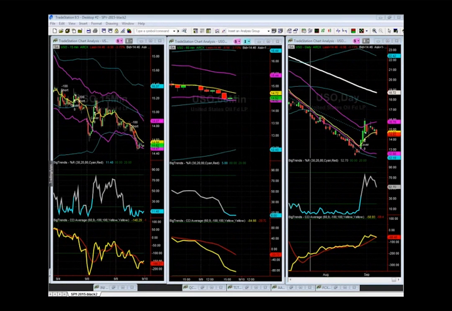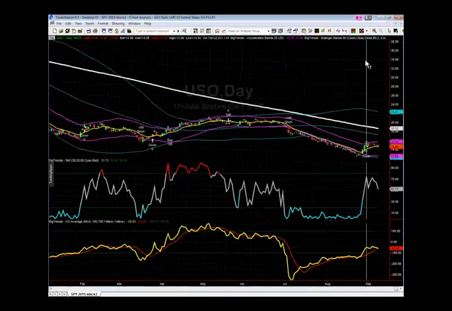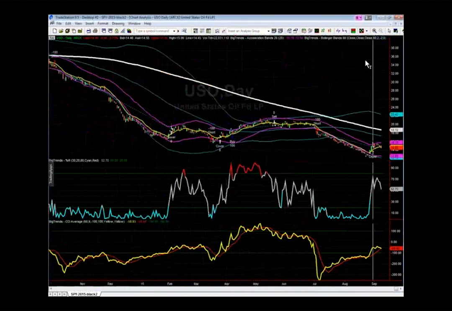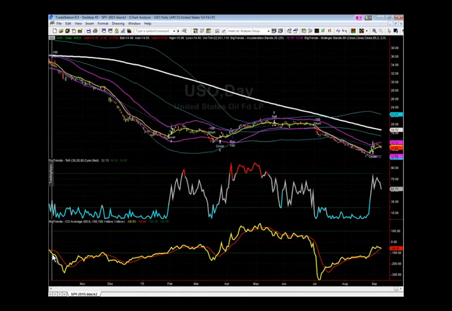Bottom line is that when we look at this and we say, okay, look at USO and how this trade worked. The idea here is that let's just focus on the daily chart, the long-term chart first. This is tracking crude prices. Look at how ridiculously good these signals on the percent R are. And then the other tool that I use is a CCI just to confirm the strength of the move, that the CCI breaks down under that lower green line and says, yes, that's a strong trend down.